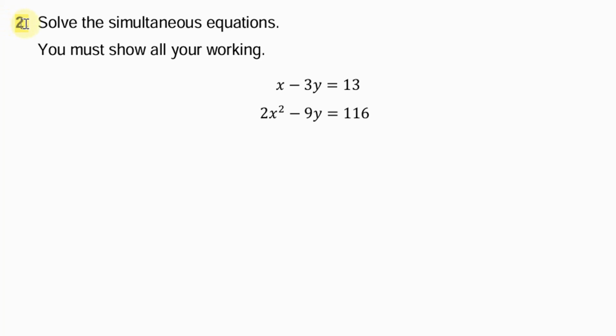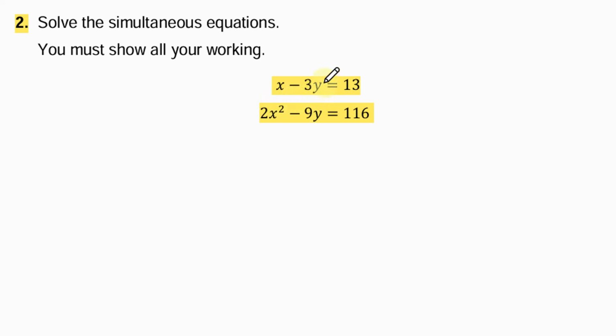So in question 2 here, we have to solve these two equations simultaneously. And once again, we have a linear equation and a quadratic. You should note that in this case, the equations are not in the form y equals. So we cannot make the right-hand sides of the equations equal, like in question 1 of this tutorial. What we're going to do instead is to make either x or y the subject in any one of these two equations. However, we want to avoid fractions.